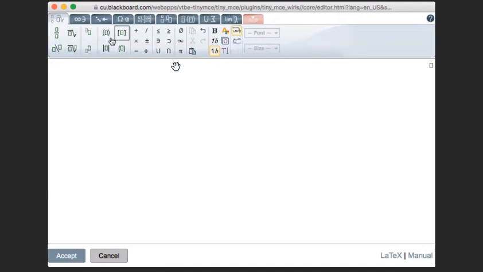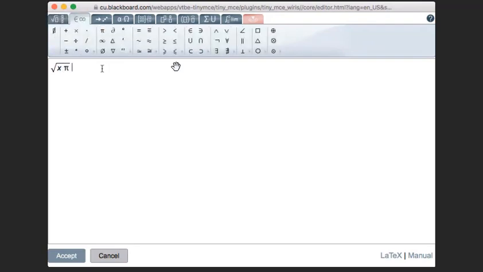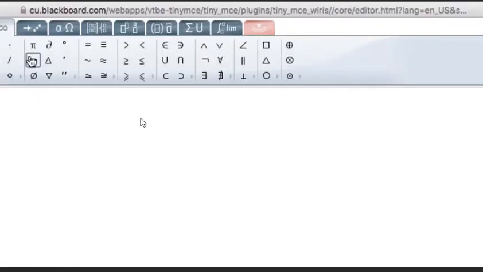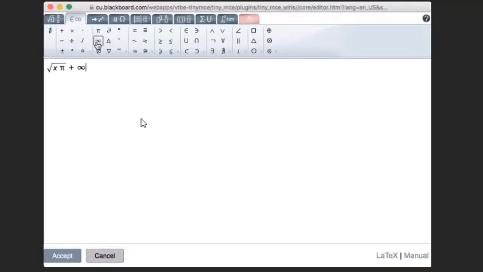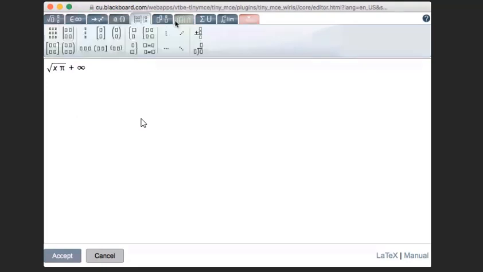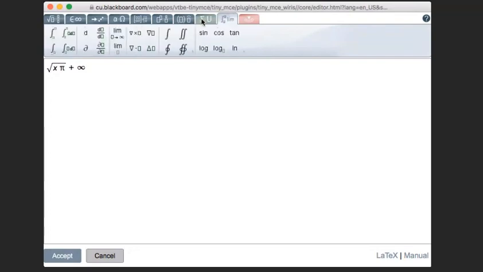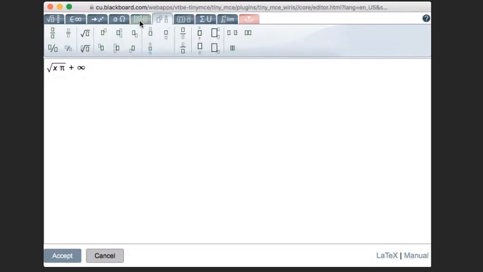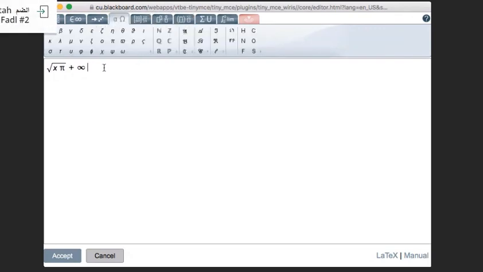Because in Arabic, see how it is right-to-left indentation, and also you can add those different equations, as you can see. And then there is a different type of information that you can add in this one. And this is not the only thing. Also, as you can see, you have different types of mathematical notation and calculus information that you can add. And as we said, this is not the only thing. You can also add symbols.